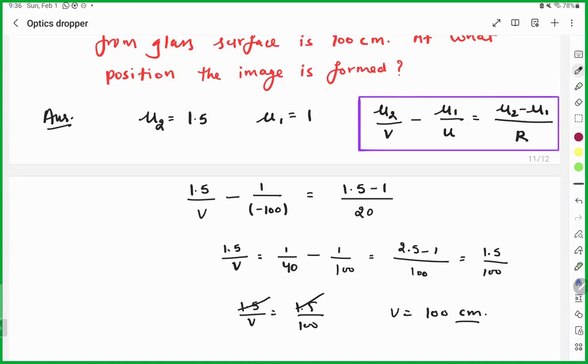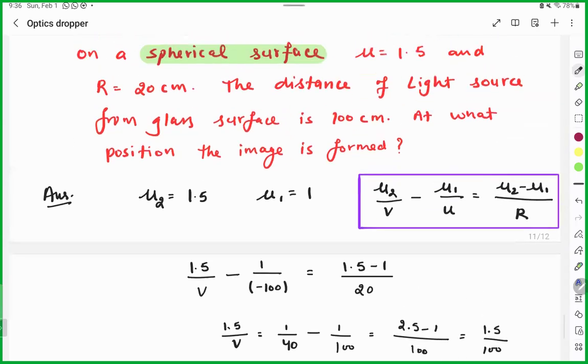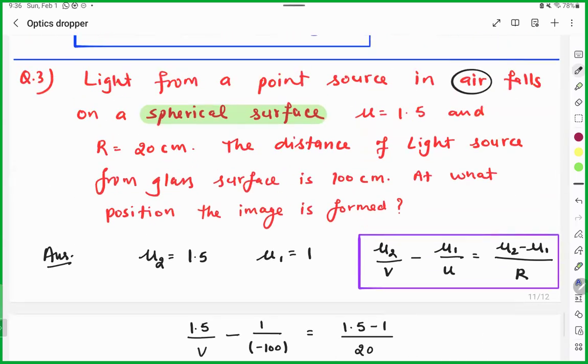Tell me, guys, is optics really difficult, or do you just need to know how to interpret this example? If you know that you have to interpret air as n one, half of the job is done. It is for the spherical surface, so the formula is done. The R value is given. According to the formula, you have the u value, you have both the n values, and you have to calculate the image distance, which means v. Done.